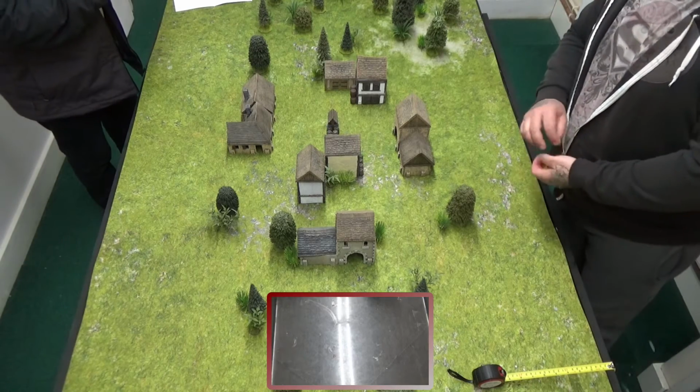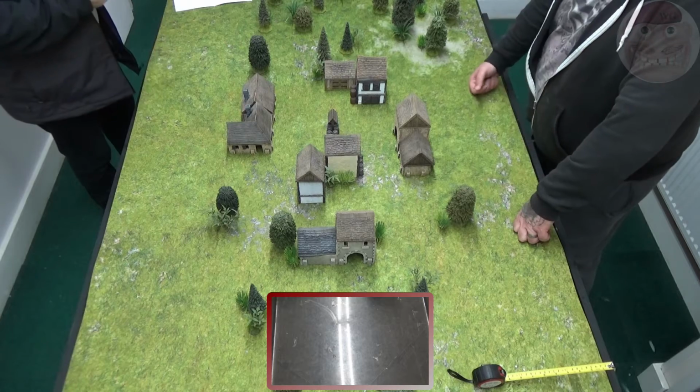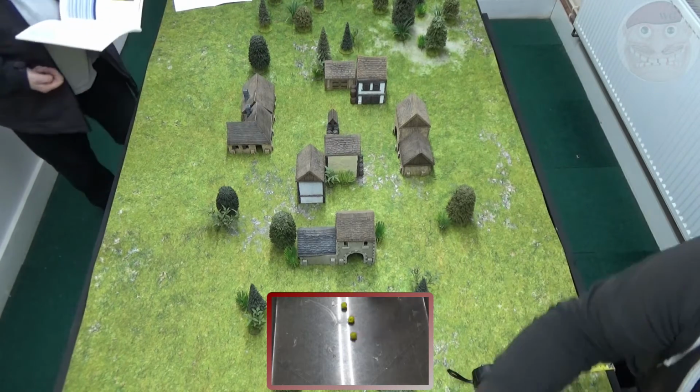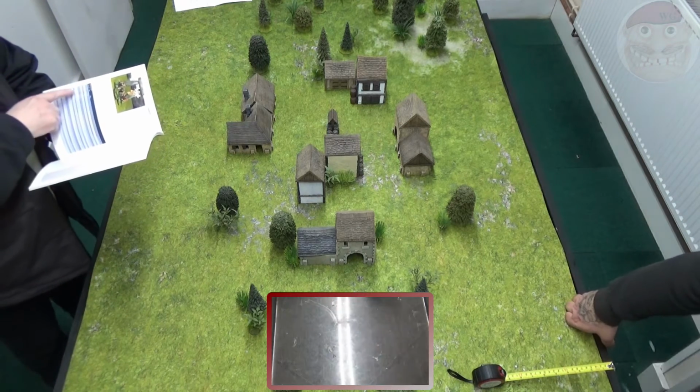Right, Dragon Rampant game with me and Nigel. 24 points. And at the moment, we're just going to roll for our leader traits. So I'll roll mine first. Oh, not good. Seven. That'll be interesting.